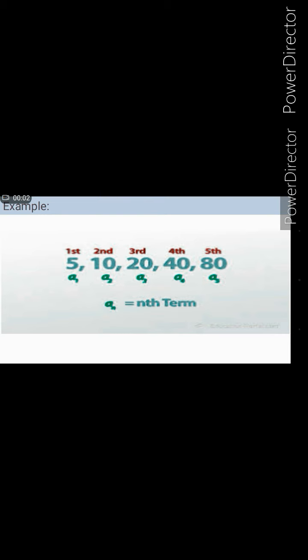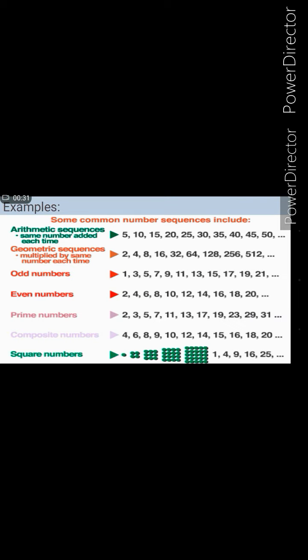Now the next example: you can see a sequence that consists of 5 terms. A1 first term, A2 second term, A3 third term, A4 fourth term, A5 fifth term, and the nth term will be shown with an. You can see that this sequence is a finite sequence because at the end we don't have 3 dots.